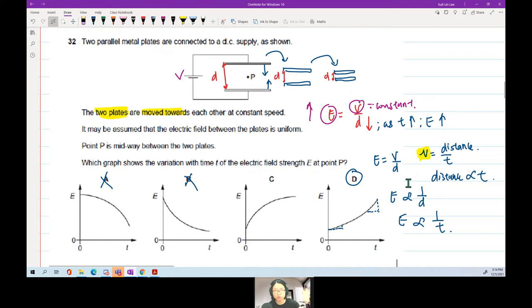Because you expect the gap to decrease uniformly. So if the gap is decreasing uniformly, a uniform decrease, let's say from 1 to 2, 1 to 2 is not a lot. But then as time passes, the number is bigger, then the drop, then the increase is more. Okay, hopefully that makes sense. All right, so I'm going to just move on a bit.